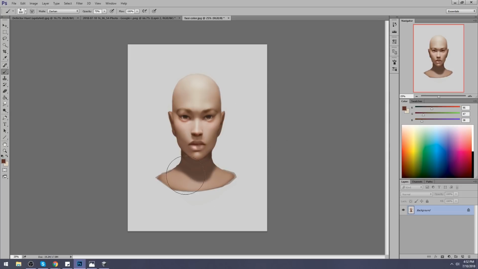Alright, so now I've kind of tried to unify everything. I've tried to diffuse some of your shadows, but still it's a lot of work ahead. If I were to try to diffuse all of them, I'd be repainting a lot of this. So you are in for it. You have a lot of stuff to study.